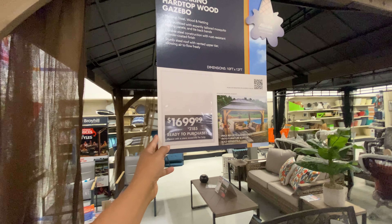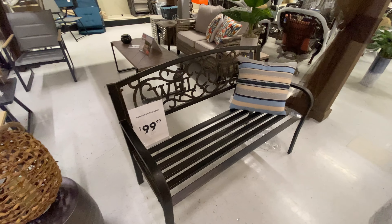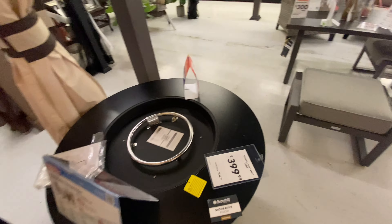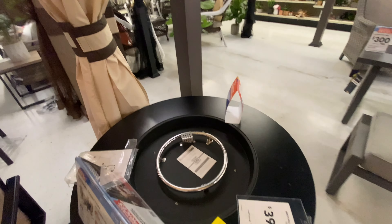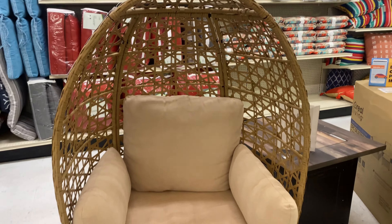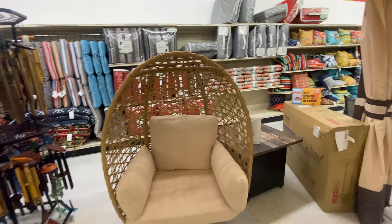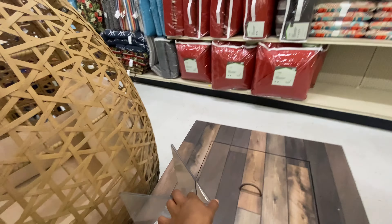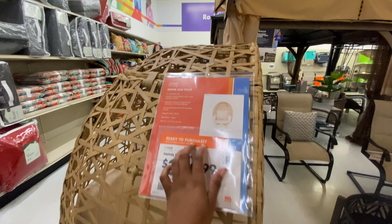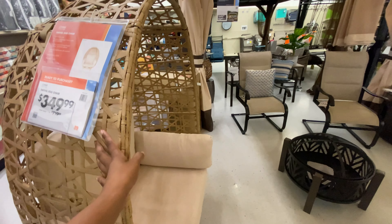They also have a really cute park bench for only $9.99 — y'all, this looks just like a park bench. And they also have a beautiful fire pit for only $3.99 — this is beautiful. It has the faux brick base — how beautiful is this? Does this not remind you of those tropical hotels? Oh my gosh, I might have to get me one of these. And this cutie is only $349.99 — this is a beautiful little egg chair and it does move around. Oh, this is glorious and fancy!